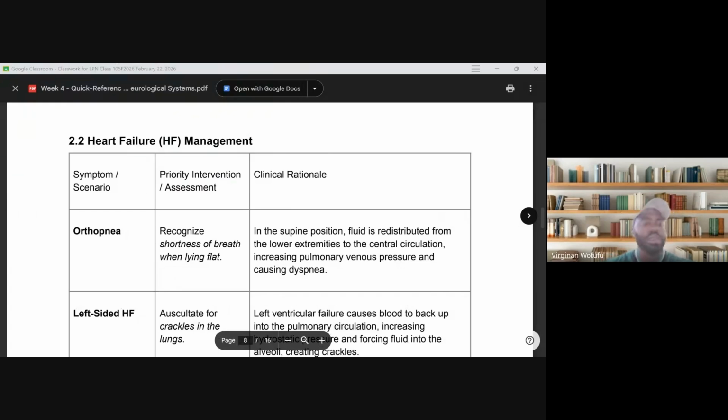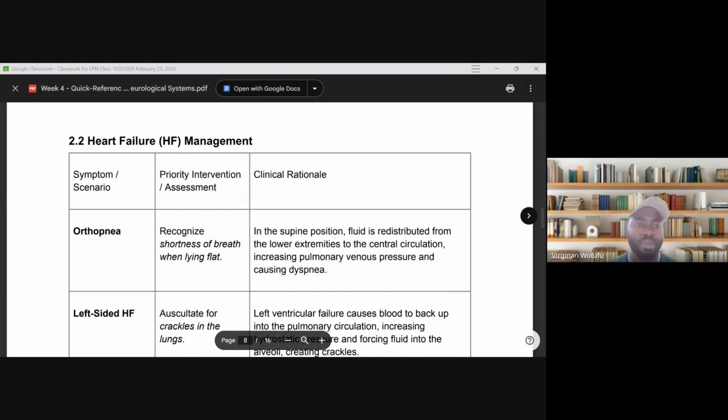And here we have right-sided heart failure and left-sided heart failure, right? With the left side, the left ventricle cannot pump oxygenated blood from the lungs to the body. So it cannot redistribute the blood from the lungs to the body. So what happens? The blood now backs up into the lungs. And when the blood backs up into the lungs, what do you have? Pulmonary edema, right? Upon auscultation, you get crackles in the lungs. And the patient will often experience difficulty breathing when lying down, because when you lie down, there's limited room for lung expansion, and the lungs are filled with fluid, so there's difficulty breathing.